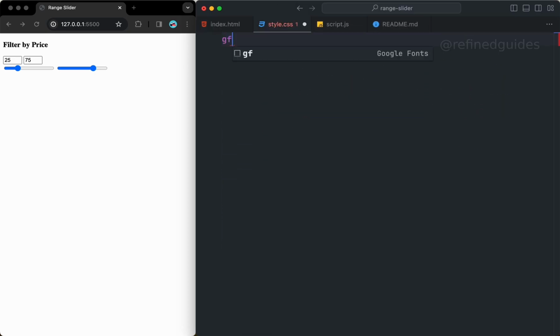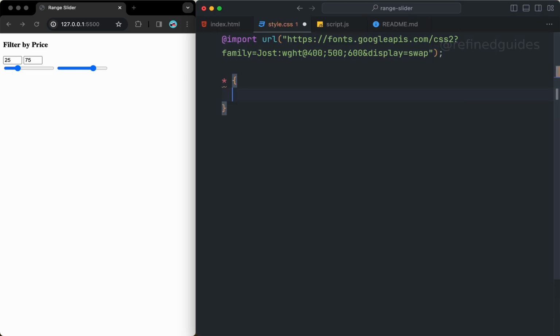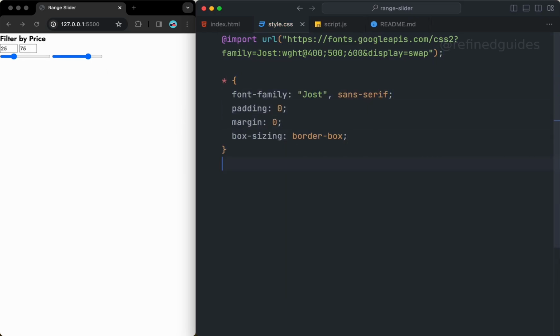I'll go to the CSS and start styling the page. I'll make this quick so we can move on to the relevant styles.